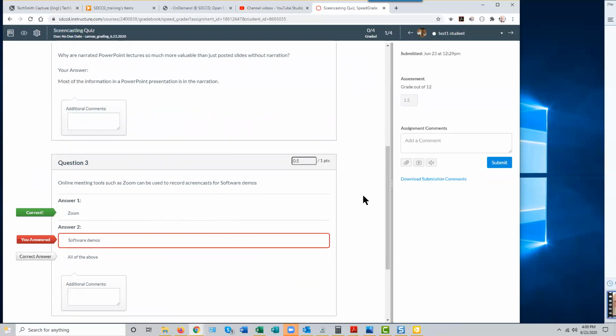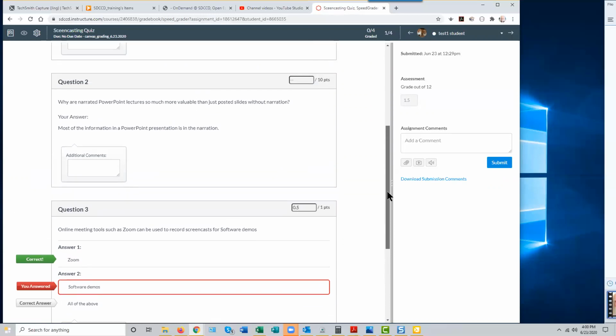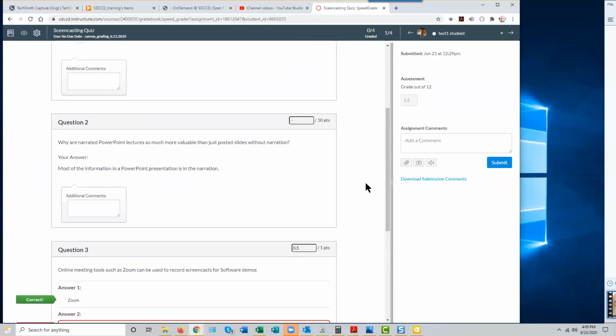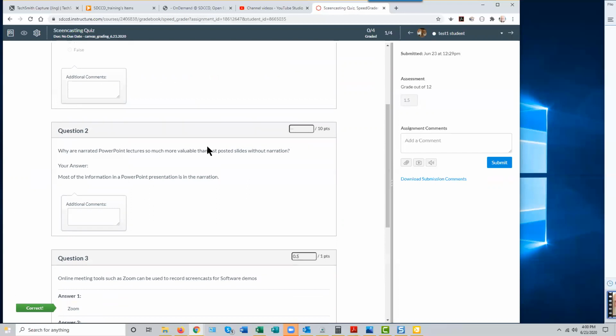And you see that the student got question 1 right, and question 3 half right. It was a multiple fill in the blank type thing, so they got half of it right. That's all been graded for you. The essay question, on the other hand, Canvas can't grade, but you can read this. You can assign comments. You don't have the markup tools here, but you can put specific question comments in. And you can provide a grade.